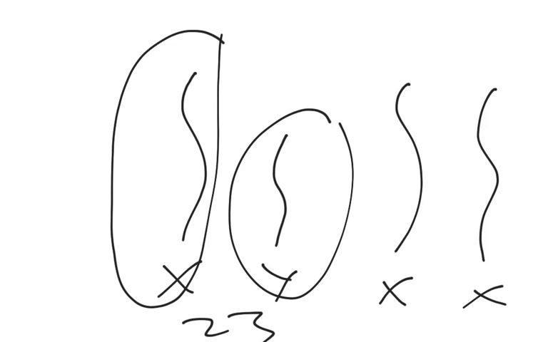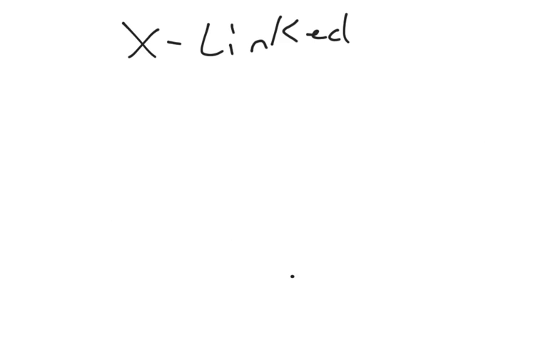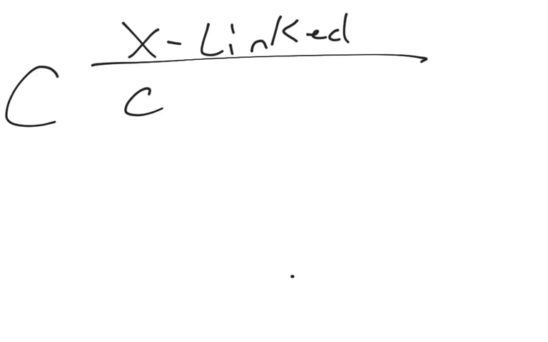The Y chromosome is smaller than the X, and the X actually has more genes because of that, and we're going to look at what that causes next. So we're going to look at some X-linked disorders, or genes, because the Y chromosome doesn't carry a lot of the same genes that the X chromosome does. There are some unique inheritance patterns. For example, we're going to look at color blindness. Color blindness is a recessive disorder. So big C is normal, and little c is the disorder, or colorblind. Specifically, the common one is red-green color blindness, and it's found on the X chromosome.